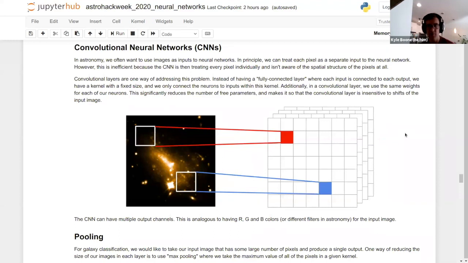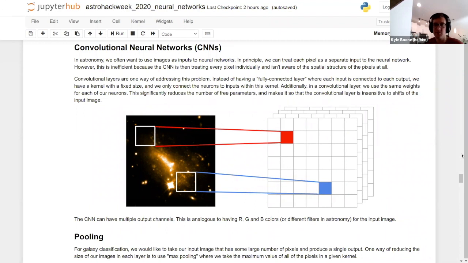So a convolutional neural network, what it does is it applies the same function to every point in your input image. So it takes every point in your input image and applies some kernel, which is some function that looks at that pixel and the pixels around it, applies some function to that and outputs a number. So it'll take your input image, say this thing on the left, apply some function to all the pixels within this box, and store the output in this pixel in the output image here. So it takes an image as an input and outputs an image as an output, where for each pixel, it's looked at some range around that original pixel.